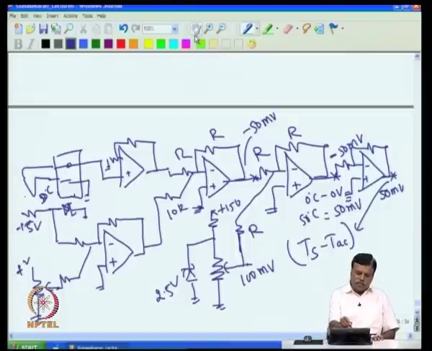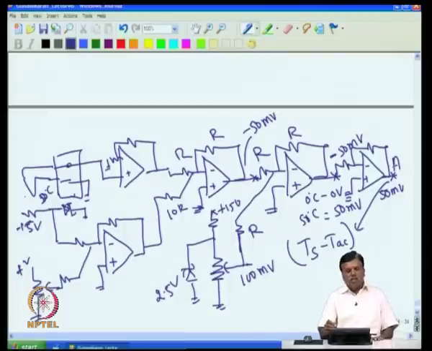If this temperature is higher, output will be minus. So, for example, in the morning when we come and switch on, the oven will be at 25 degree C. If we had set 100 degree, say 100 millivolt here, then the difference is 75. So, you will get 75 millivolt at this point in the morning. So, this should obviously drive a heater, then only the heater will heat up and go. So, this output, which I will name as A, I should use to drive the heater to complete the temperature control circuit.